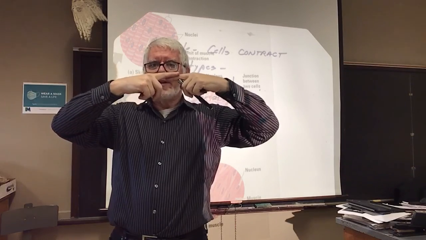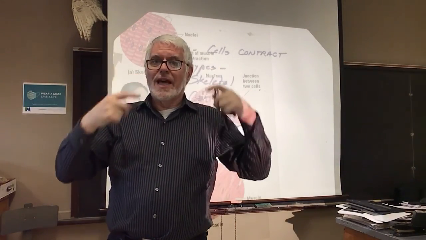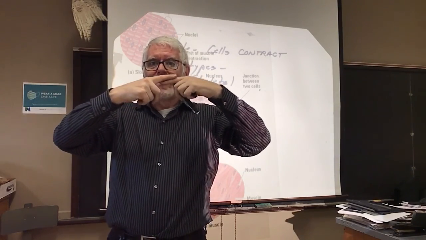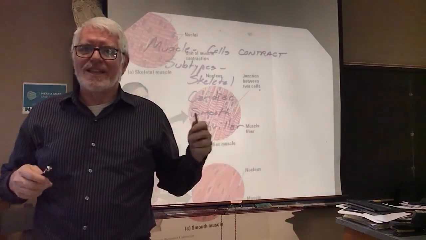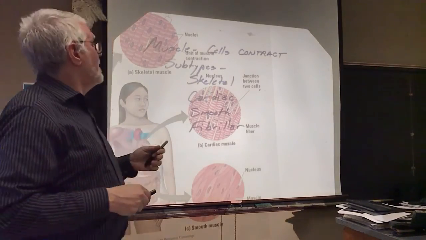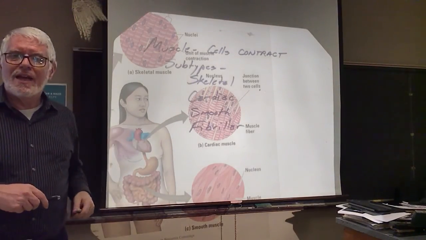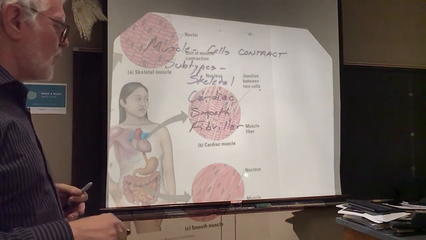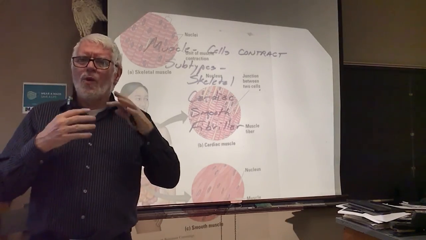So in an overlap point, you get a dark stripe. Overlap point, you get a dark stripe. Get a light stripe near the anchor, get a light stripe in the middle, until everything pulls together, and then the stripes change position and they get darker. And the strong muscles, the skeletal muscle and the cardiac muscle, are striated. The not so strong muscles are not striated. They do have the same muscle fibers in there, but they're not organized.